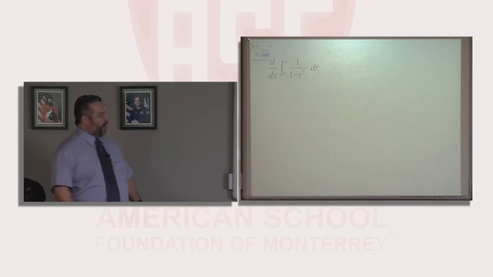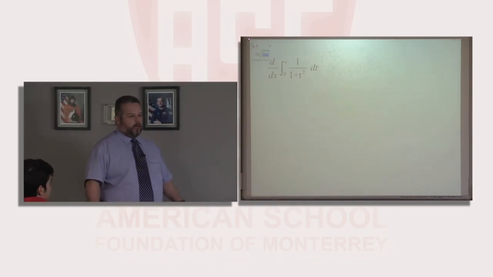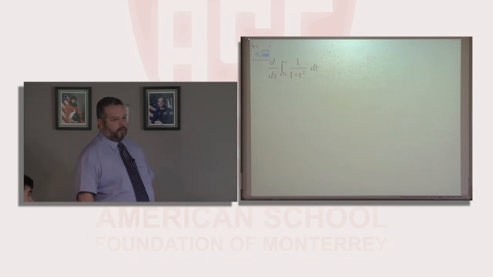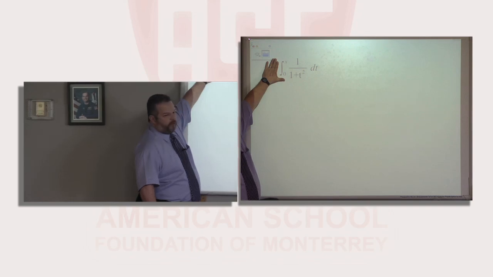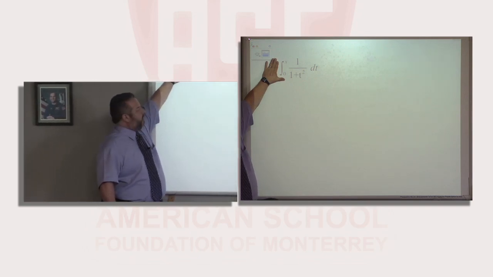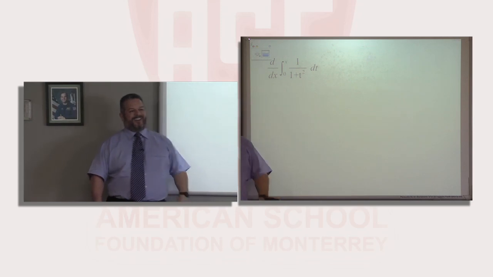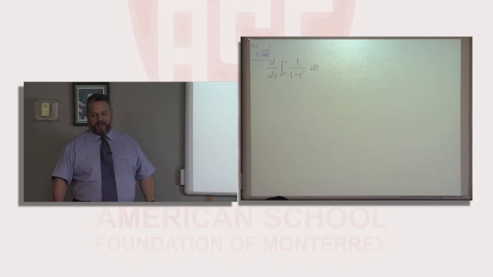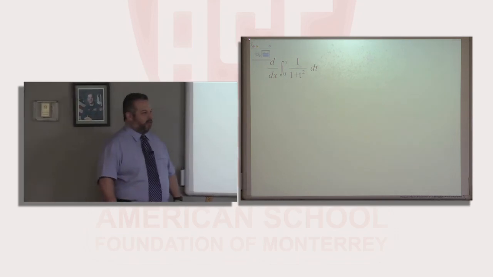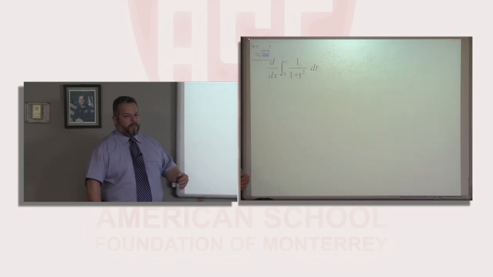The derivative of the integral from 0 to x of 1 over 1 plus t squared dt. Could we do this the long way? What we'd have to do first is anti-differentiate. What's the antiderivative of 1 over 1 plus t squared? Ah, nicely done, Melendez. Nobody in the last class got that. Do you remember that? Tangent inverse of t.